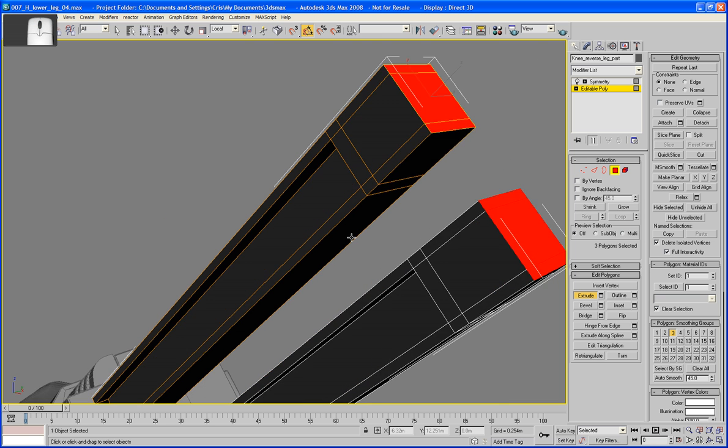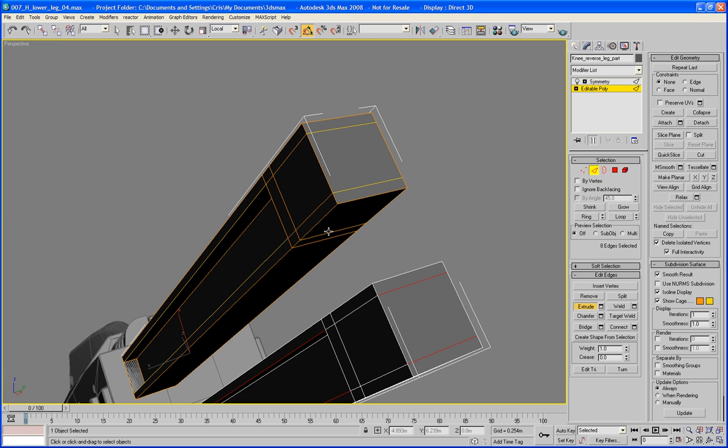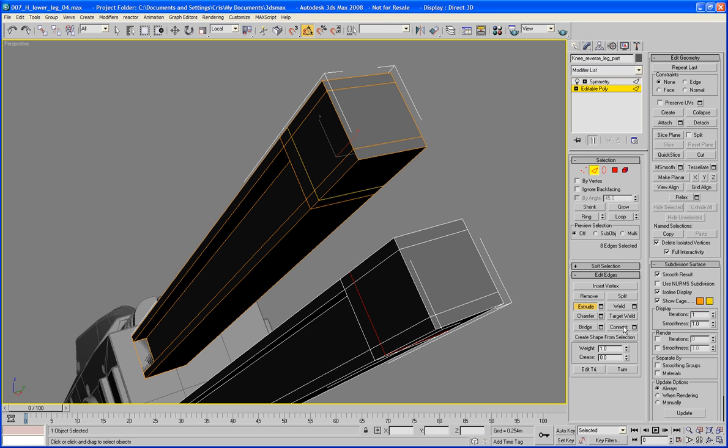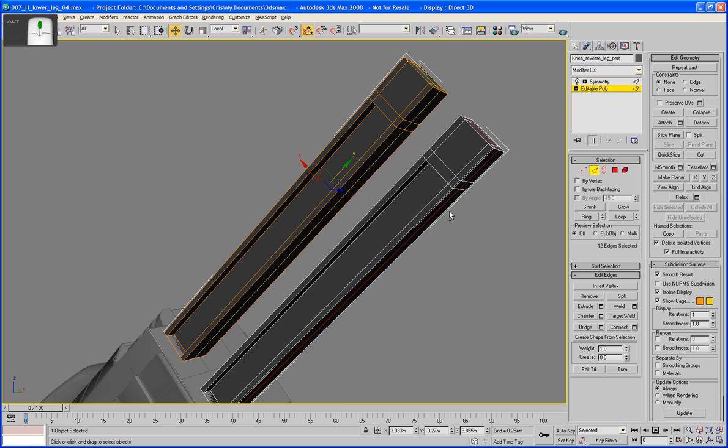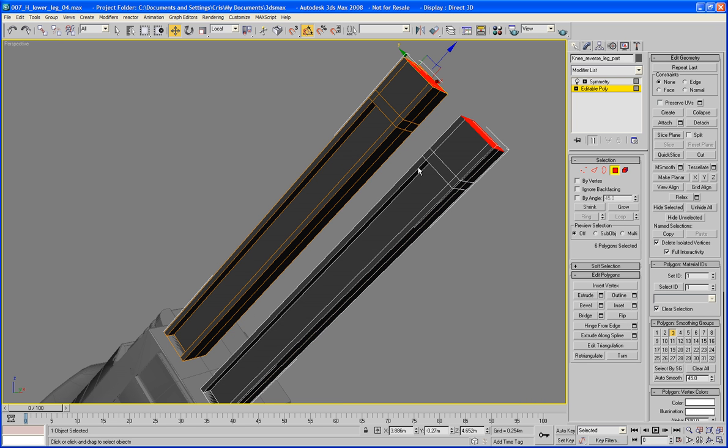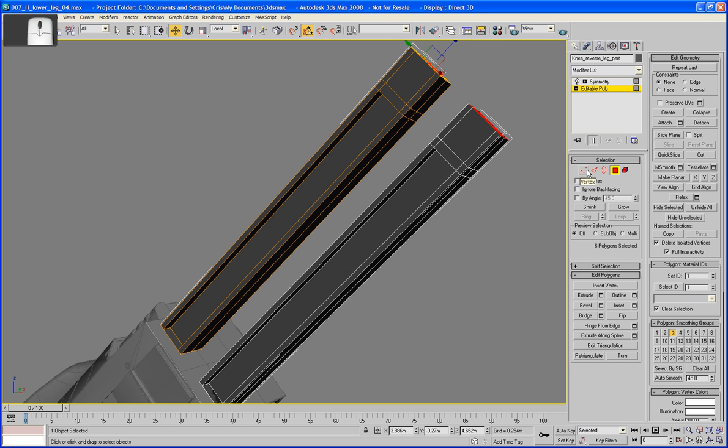Okay, now on the inside here, I'm going to do a loop and another connect. Okay, I'm not going to do another loop and another connect. Let's just pretend we are. Okay, I'm going to do a ring and a connect. Then, just look at this shape again. Yep, I need to go through here.